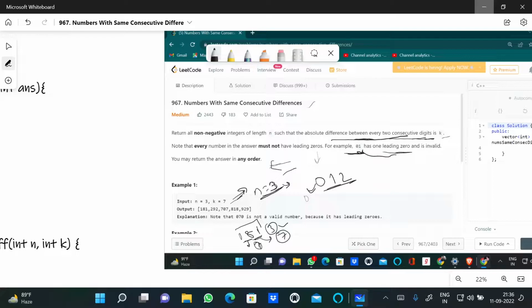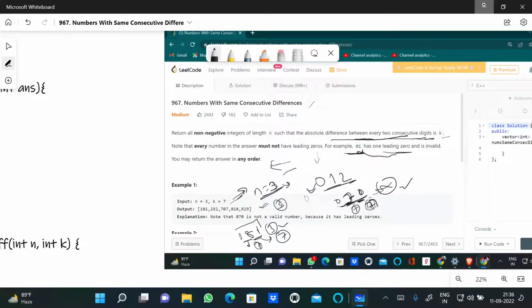We need to return all the 3 digit numbers like this, but we cannot return an answer like 070. The difference between these two numbers is 7, and the absolute difference of these two numbers is also 7, but it has a leading 0, right? So we cannot return it.